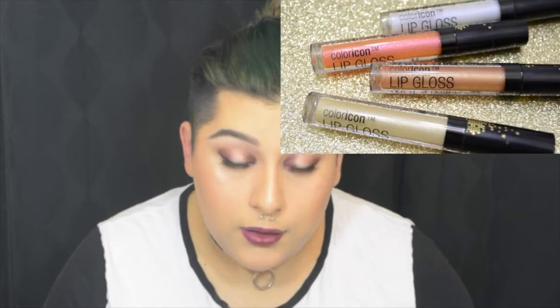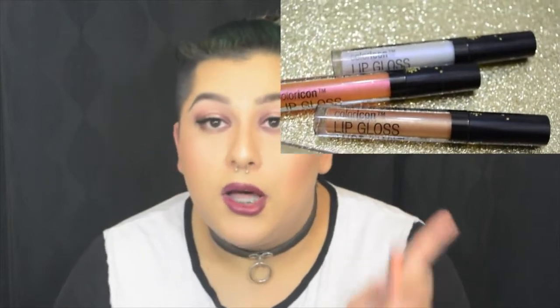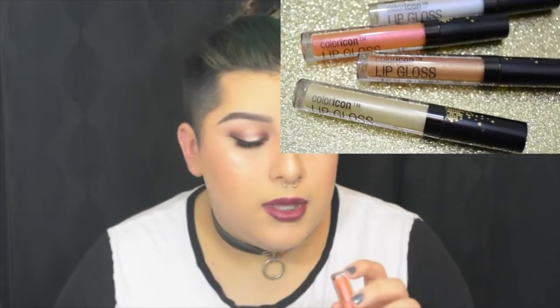The next part of the box — I got the Color Icon Lip Glosses, pretty sure I got the full collection. This one is The Loco Potion. The wand is really cool — it's that double-sided flat wand, kind of like the NYX Liquid Suede, making it easy to glide along in one swipe. This one is an orangey lip gloss with a pink glitter undertone.